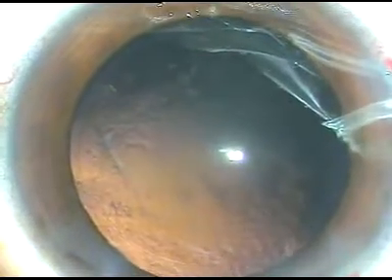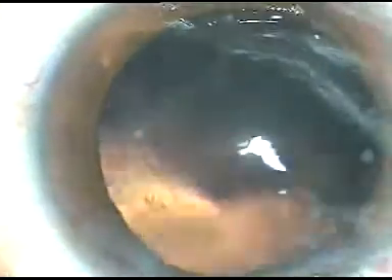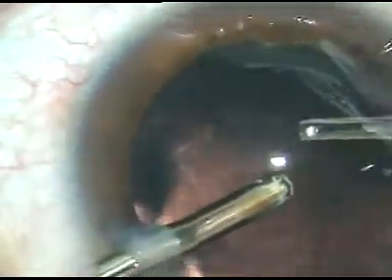In this case, I can see there are a lot of cells sticking to the posterior capsule. If I try to pinch and release the posterior capsule, once in a while I can make a small PC rent. So nowadays, what I do is take the irrigating probe of the bi-manual, and this jet of fluid is applied to polish the posterior capsule. The posterior capsule is being irrigated and all the cells get dislodged. I can see some more cells at 11 o'clock, so I use the same jet of fluid from the irrigating probe to dislodge those cells. A very nice polishing of the posterior capsule has occurred.